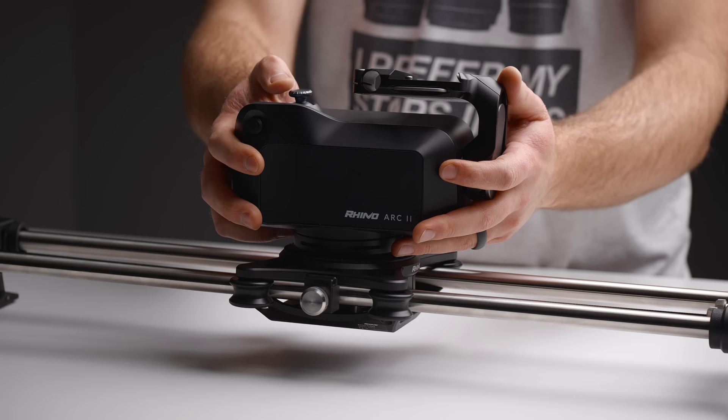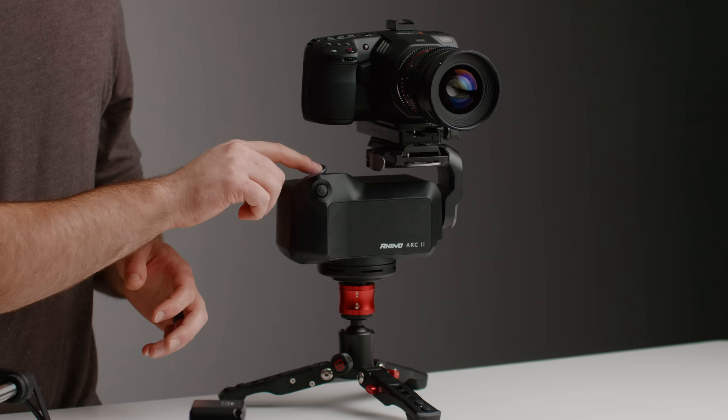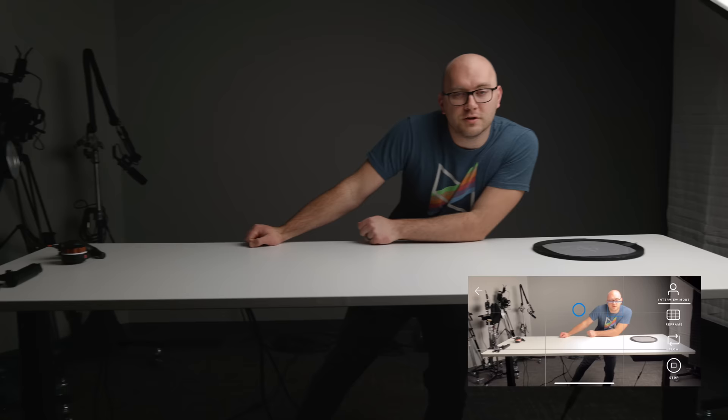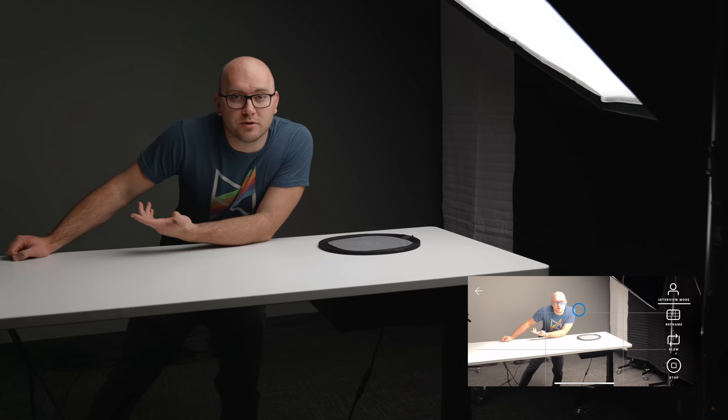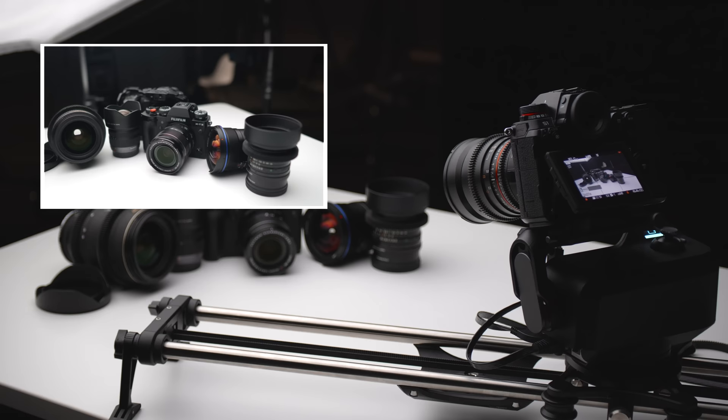Another feature I love is that you can actually use the motor built into Arc 2 to remove it from your tripod and add it to your slider or another tripod — it's automated, which makes things really fast. You're not sitting there spinning this big, heavy, awkward thing. The next feature I love is the fluid view on this device. When you start moving the joysticks and you let go, Arc 2 will slow things down for you, so you get these nice, smooth transitions. The unit can also track people's faces and multiple people at once, so if you set up your phone just above your camera, it can communicate with Arc 2 and automate your camera movement — perfect for interviews. And last but not least, this battery lasts forever, is easy to charge on the road, and it can power not only all these devices but also your camera using a DC out on the side.